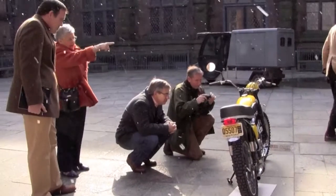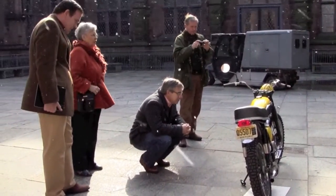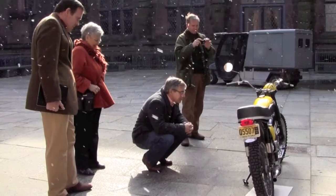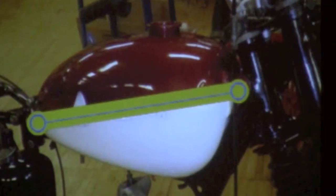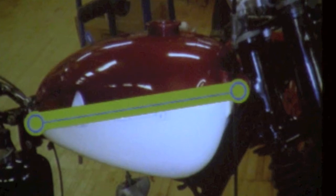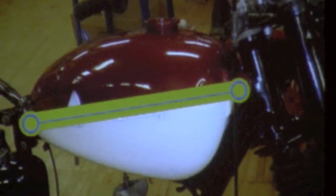The gas tank on the motorcycle serves two purposes: it holds the gasoline, but it's also at a point in the frame that needs bracing. As you look inside the gas tank, you see there's an internal strut there and it completes the frame. So the tank is part of the frame and it's also serving the role of holding the fuel — it's doing two things at once. There are a lot of those kinds of integrated parts that are part of the motorcycle.